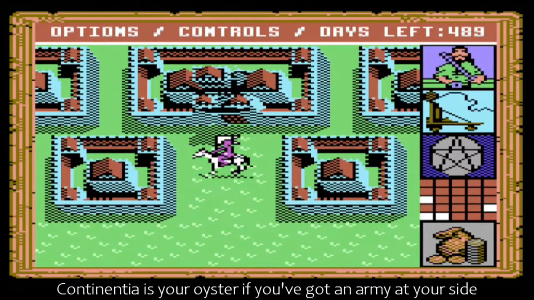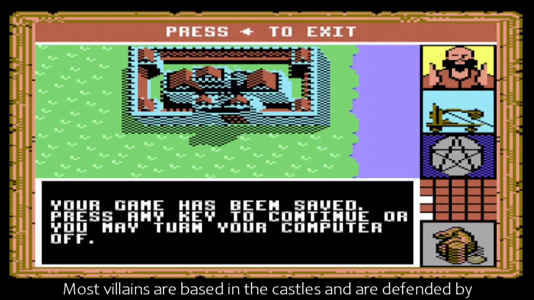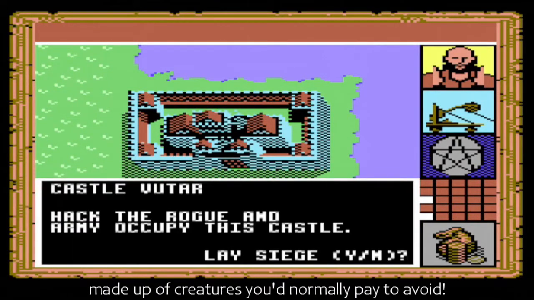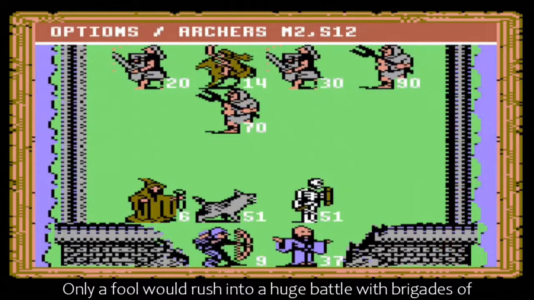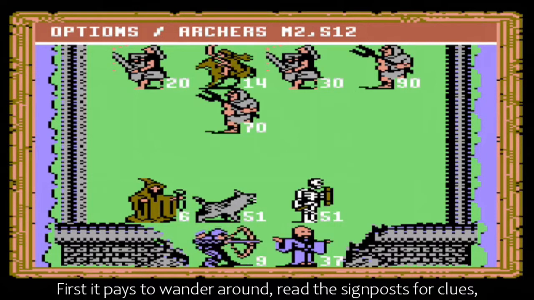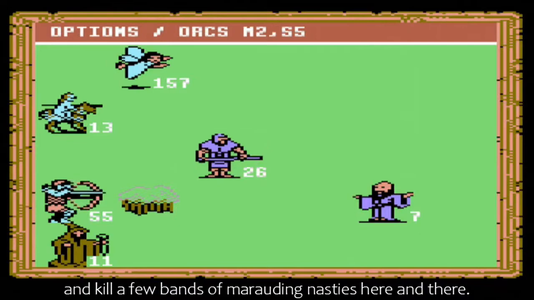Continentia is your oyster if you've got an army at your side, and it's up to you exactly how you conduct your vital campaign. Most villains are based in the castles, and are defended by fairly large armies of various sizes, made up of creatures you'd normally pay to avoid. Only a fool would rush into a huge battle with brigades of orcs, zombies, sprites and wolves straight away. First, it pays to wander around, read the signposts for clues, open a few treasure chests and kill a few bands of marauding nasties here and there.